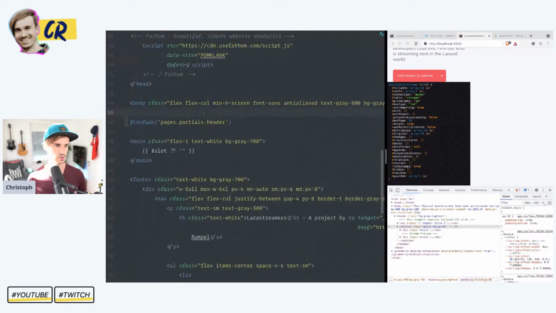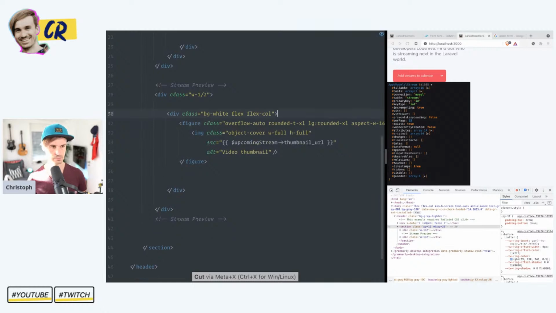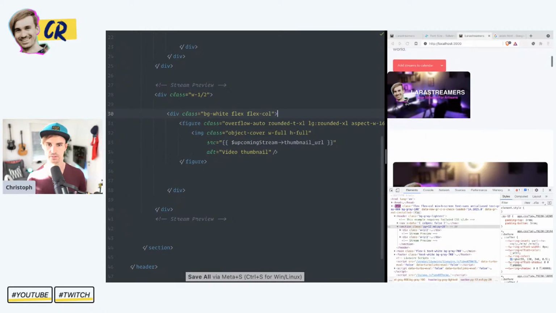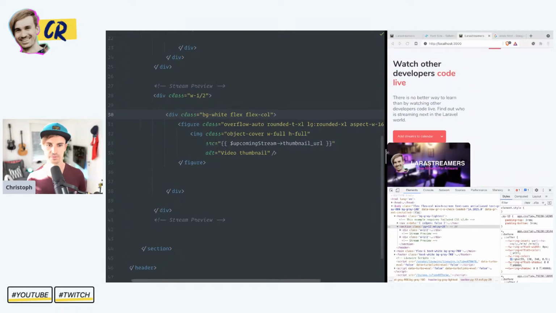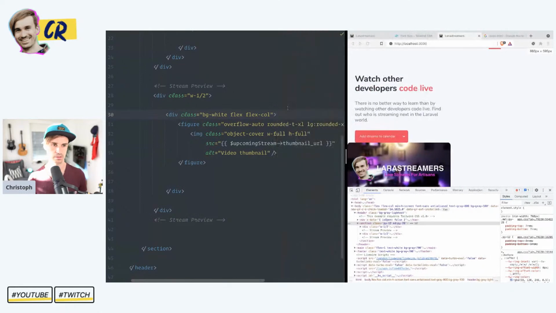So I think inside the header, save it. And yeah, I think here we have finally the thumbnail. Whew, okay, this was a little bit long and confusing. I still don't know where we went wrong or what we did wrong, but somehow it's working now. I have no idea why.